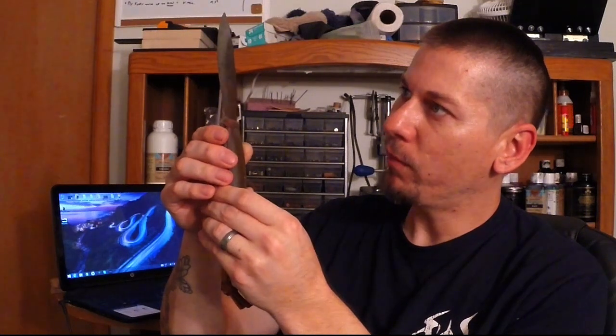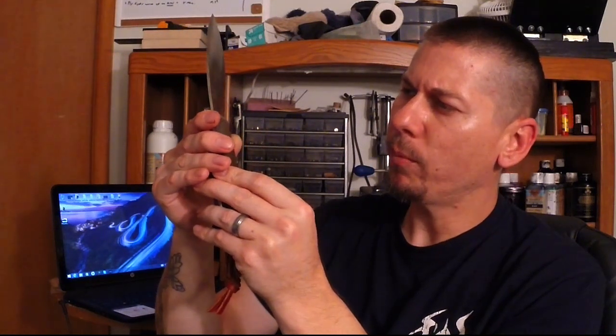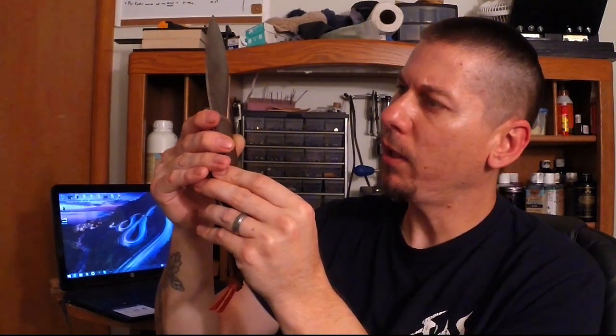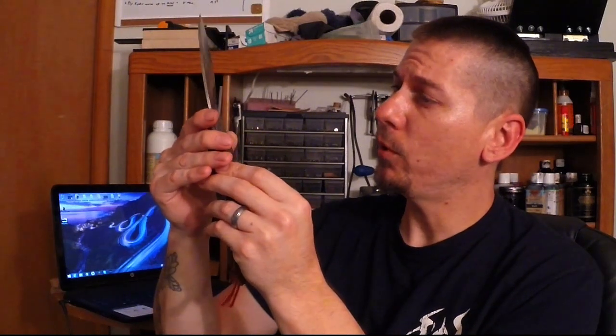But looking at this knife, I mean, I can hold it and reflect the light on the blade, and I'm not seeing an uneven bevel. It's a very consistent bevel, which is very impressive because I'm pretty sure William does this all freehand. I don't think he uses a block or anything. So that's very impressive, William. Good job, man.